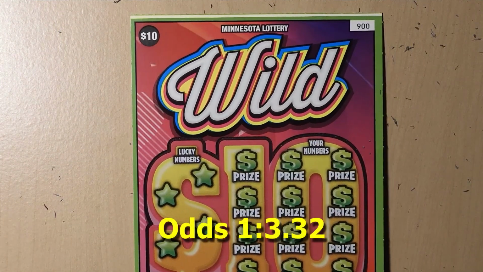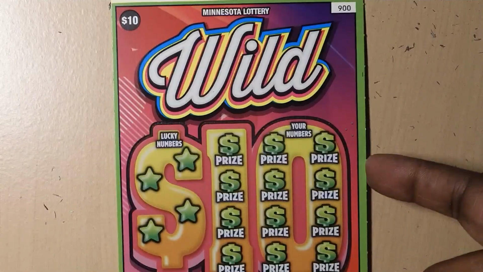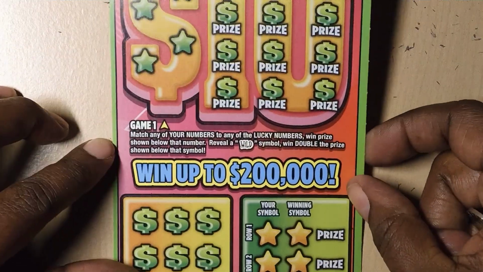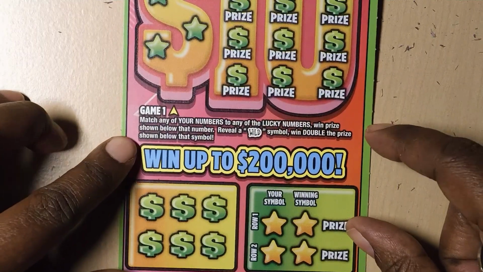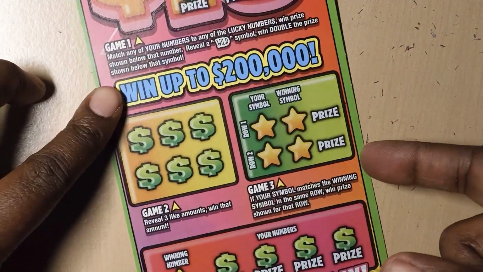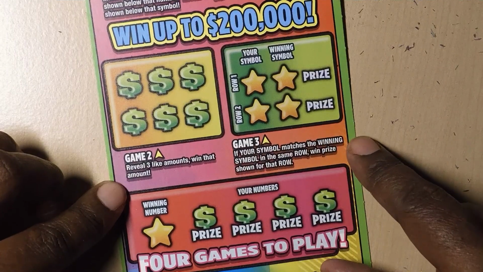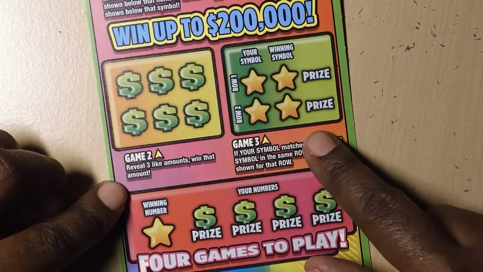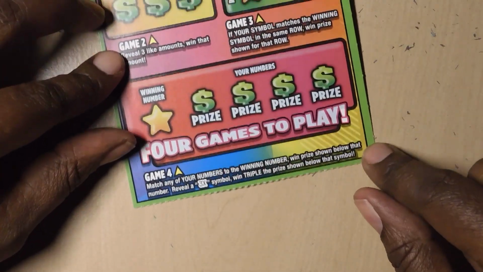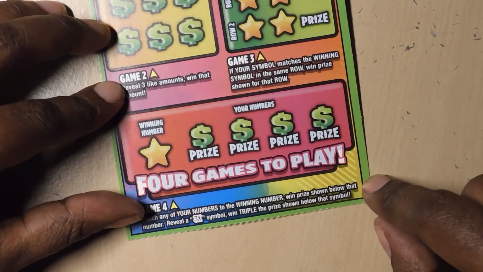So our next ticket is the wild ticket. And with this ticket, ticket number 9, by the way, it's a $10 ticket. And you have your lucky numbers here in game 1. What you do is match your numbers to any of the lucky numbers and win the prize. And if you reveal a wild symbol, you win double the prize. Then for game 2, reveal 3 like amounts. And then game 3, if your symbol matches the winning symbol, you win. And then at the bottom, game 4 is a matching number game. And if you get a 3X, you win triple the prize.